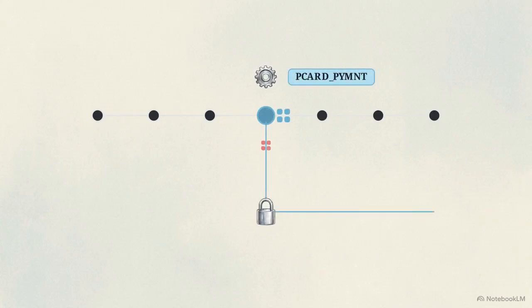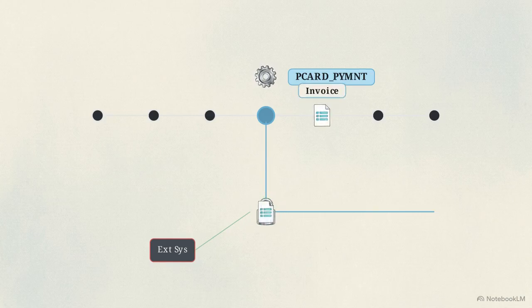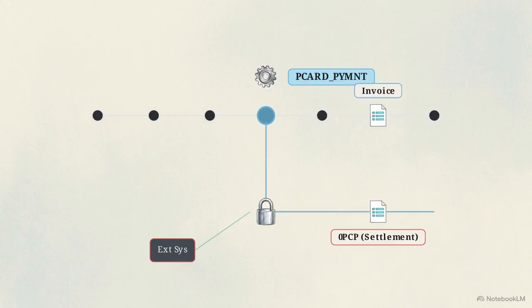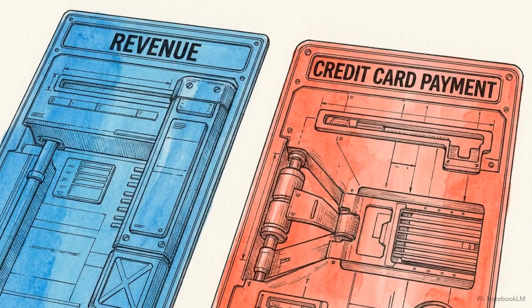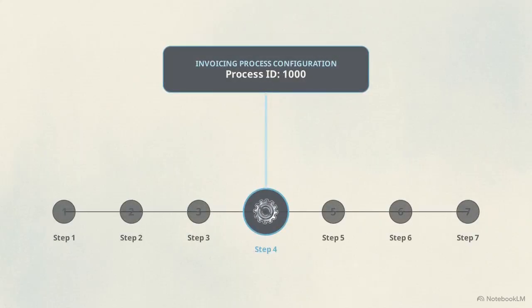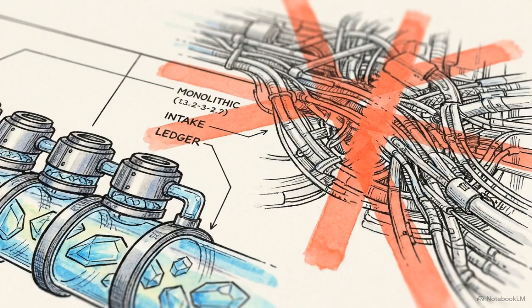By activating the specific invoicing function pcard_payment, the pipeline intercepts and processes the credit card data simultaneously with the invoice creation. This function calculates the authorization data from the external system and prepares a separate secondary posting document strictly for the card settlement. This forces the pipeline to generate document type 0PCP for the credit card payment alongside the standard 0INV revenue document. These functions are assigned at the invoicing process configuration level, ensuring they are entirely modular and event-driven. Invoicing functions allow solution architects to embed complex financial operations directly into the processing pipeline, avoiding the need for heavy ABAP customization.